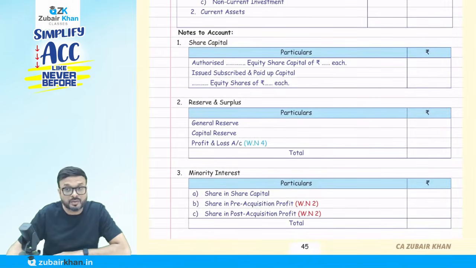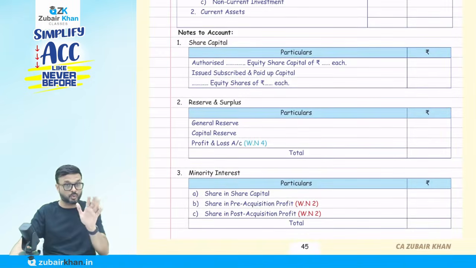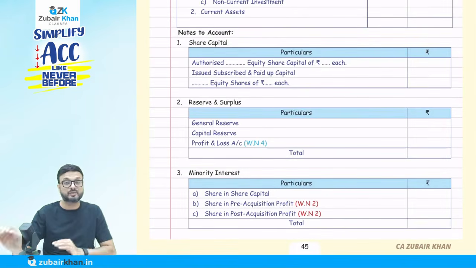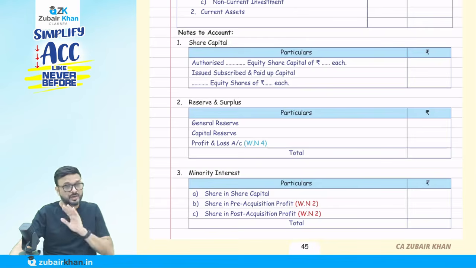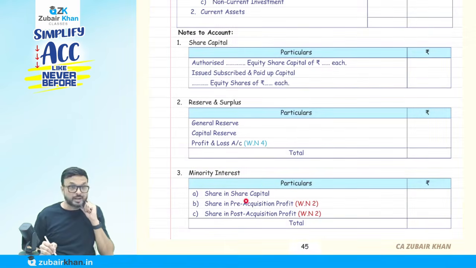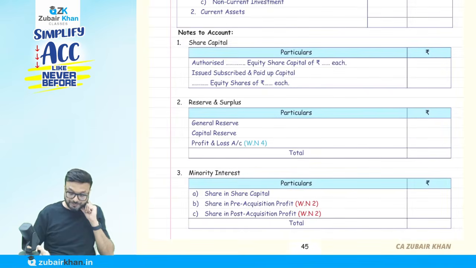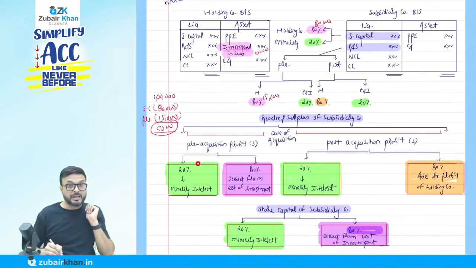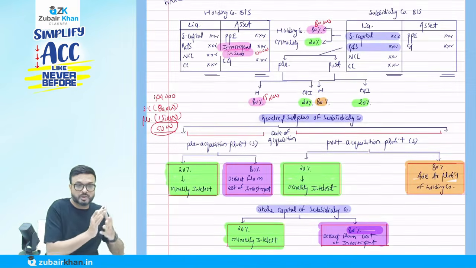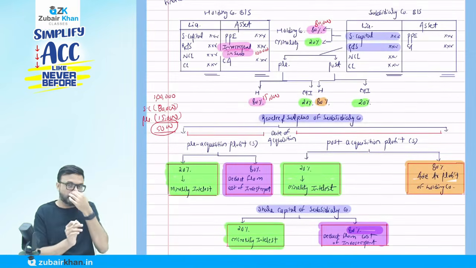Okay. Now, what is going to happen? Now, the third is not a working note. The note to account is what? Minority interest. So, what is going to happen here in minority interest? We have to write down the share capital. I told you about this share capital. You can see this share capital, correct? Okay. What will come there now? Pre-acquisition profit, post-acquisition profit. Don't worry about this working note. I will tell you that here. So you can see here pre-acquisition profit and the post. This green color, basically, there is one note to account in that, and we call it minority interest.